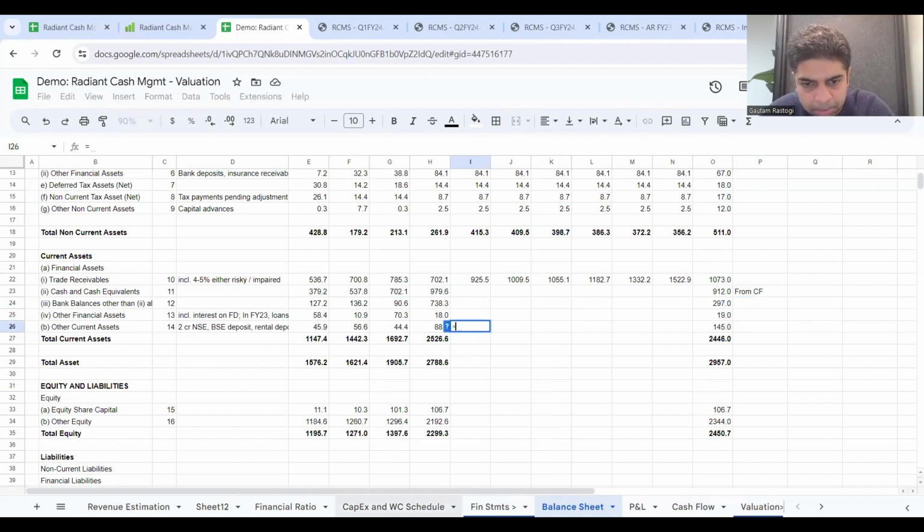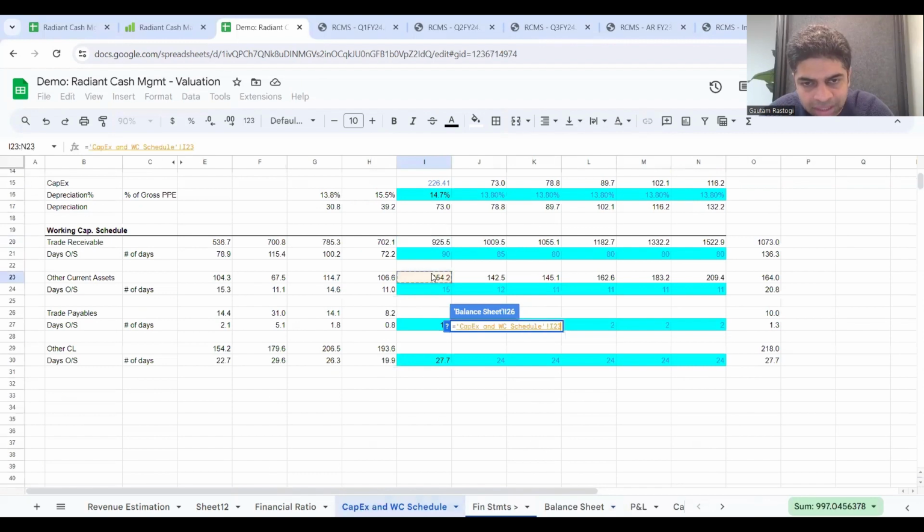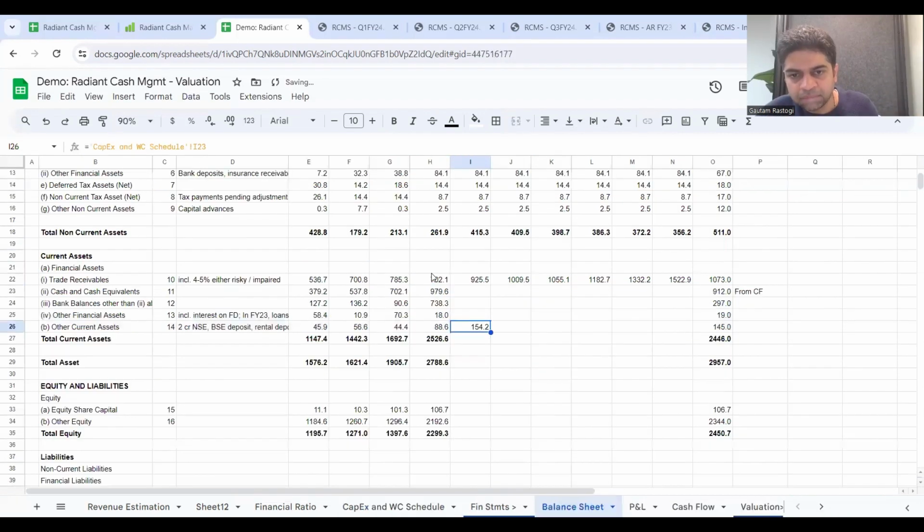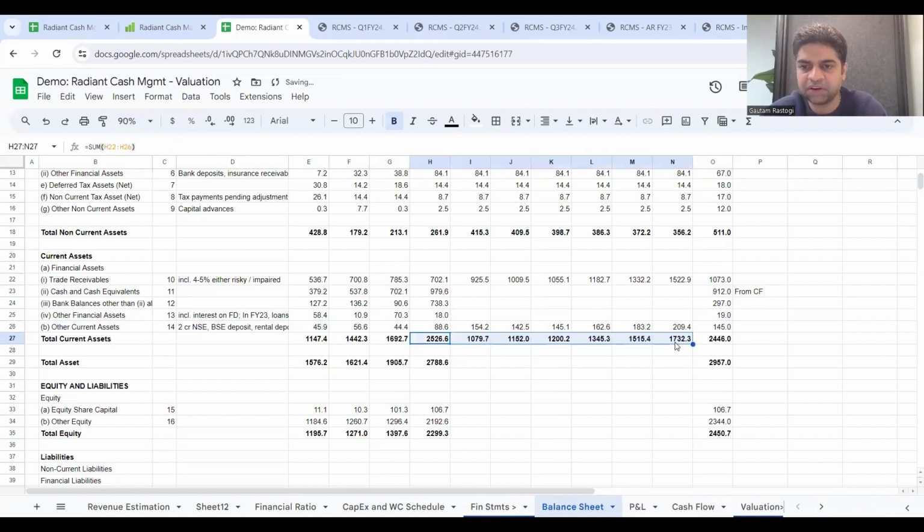सो लेट मी जस्ट गो हियर, पुल इन दिस वैल्यू, एंड गाइस आई विल शेयर द शीट इफ यू वांट टू. ओके, सो यू कैन गो थ्रू इट and ask me questions, and also change the assumptions if you want. That's totally fine. All right. So हमने ये current assets भी हमने drag and drop कर दिए. Now total current assets का फॉर्मूला को भी ड्रैग कर देते हैं. So that we have done.